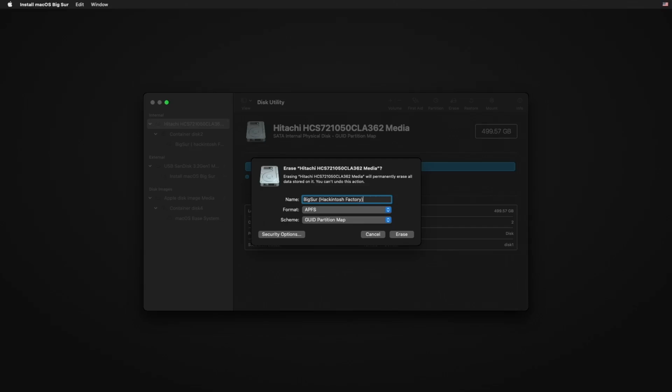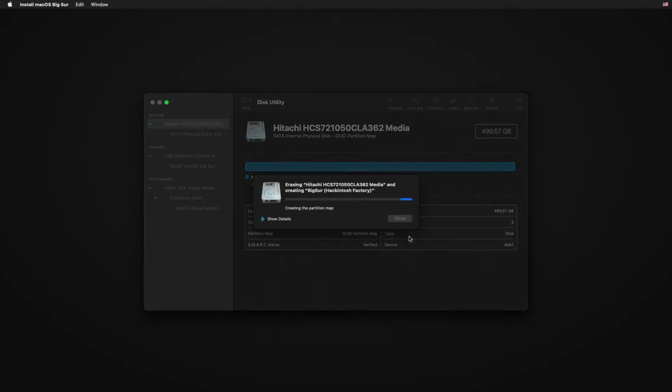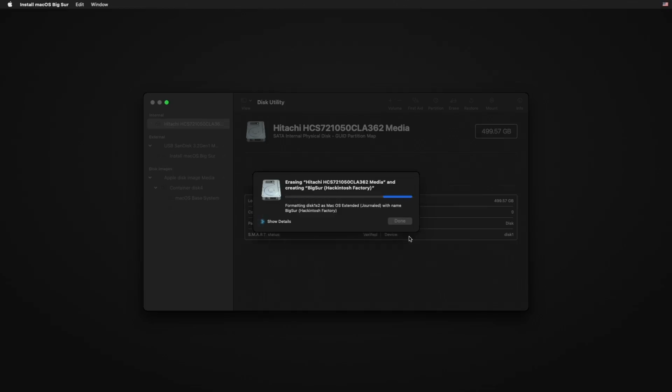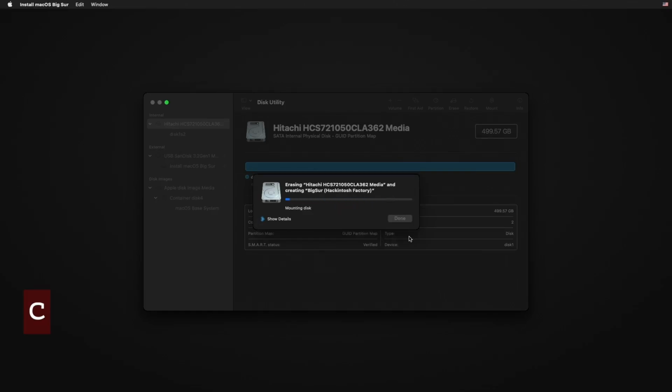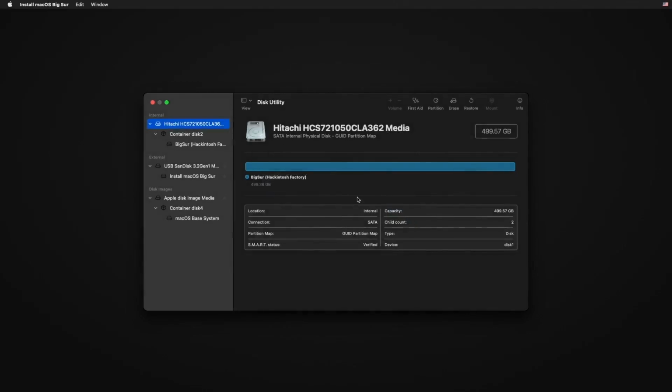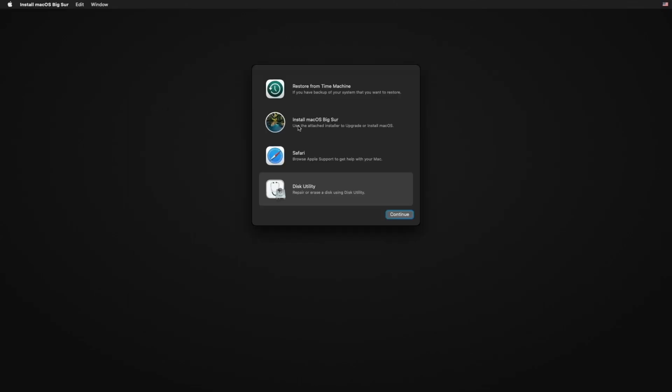Select the partition format as APFS and click on Erase. Close Disk Utility and click on Install macOS and continue.